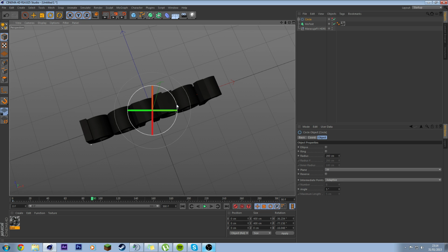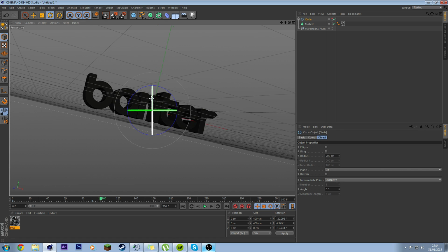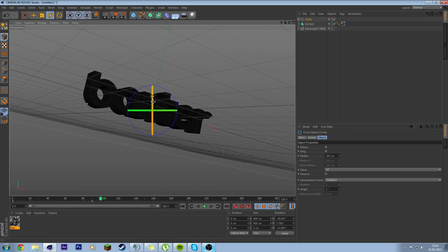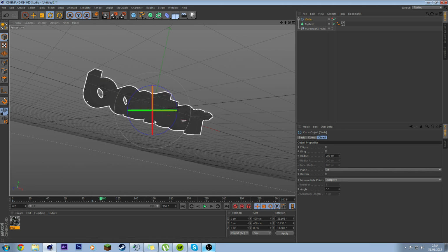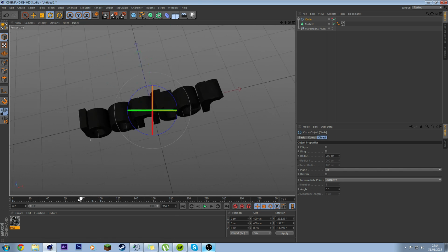This isn't what I do every time, obviously, guys. I keyframe it again at 100, then drag it straight down, rotate it a bit, and rotate it like this. So then we're here, perfectly.